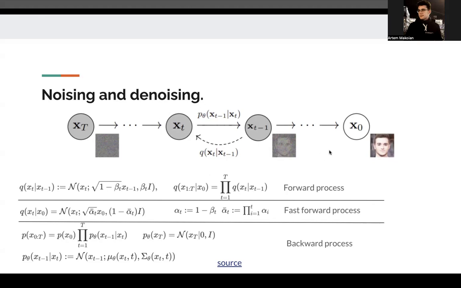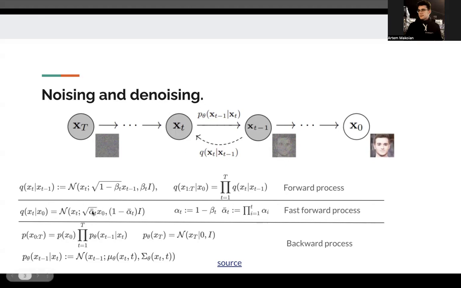Okay, this is called the forward process, when at each step we noise the image. Also, we have the fast forward process. I don't think that's a name from the literature, but for simplicity, let's call it that. It's the same as the forward process, but in the forward process, if we want to obtain xt, we should make t steps. It is obvious that we can derive a formula to obtain xt directly from x0 without many steps.